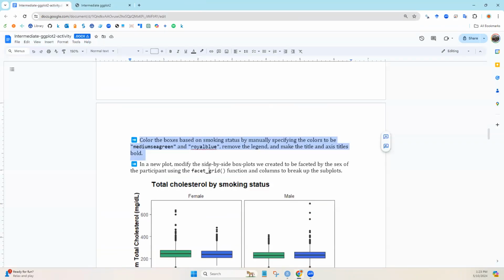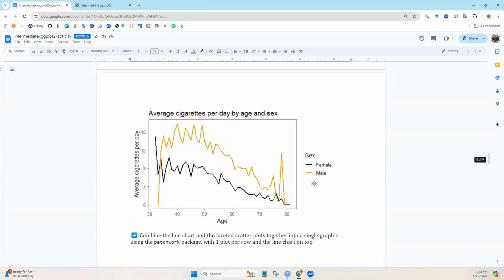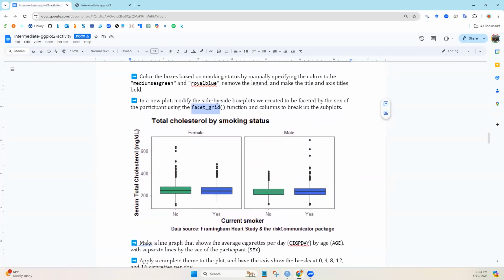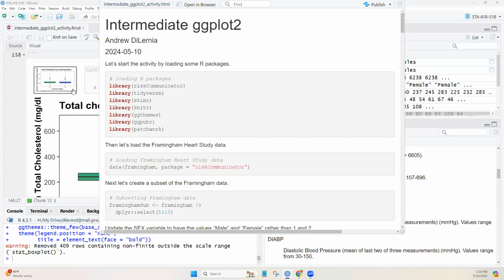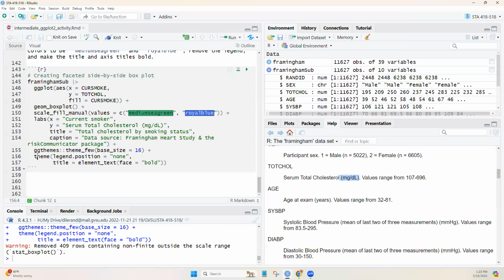Okay, now we want to facet based on the sex of the participant, which we can do again using the facet_grid function, just like we did before. So let's use facet_grid. Add that before the theme layers. Usually that's best to do before the theme layers.